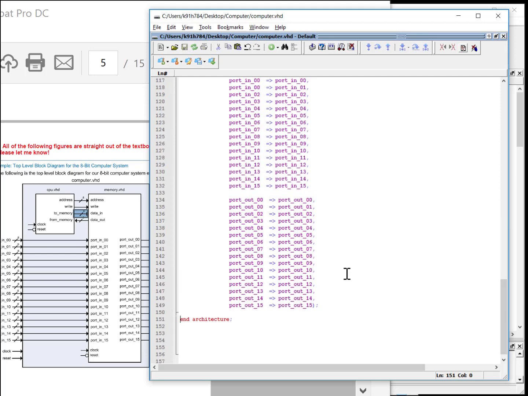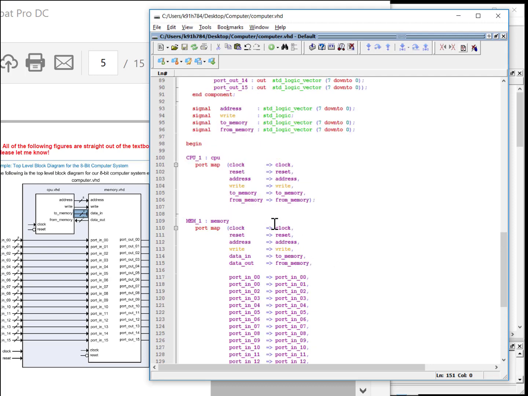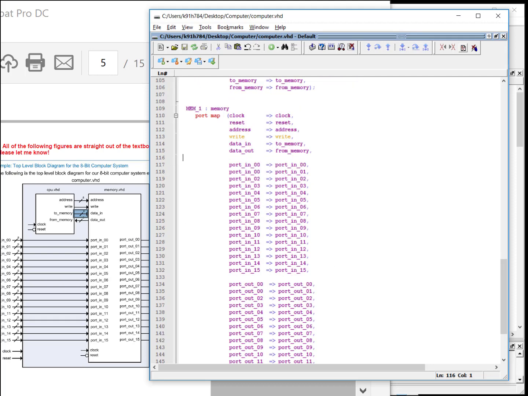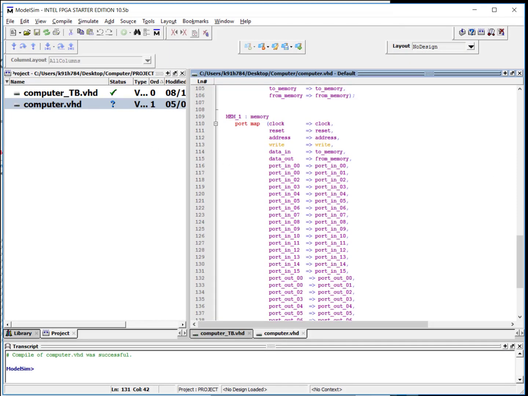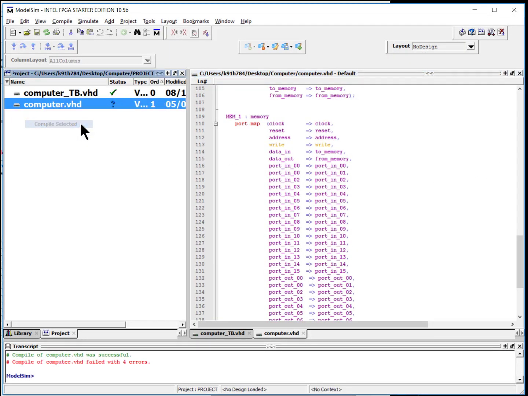It should simulate right now, and this gets you started. So now I'm sitting here. I can leave those spaces in there if I want to. I can tighten it up a little bit. I do want to compile. So let me put this back into Modelsim. Let's go ahead and compile. We have a whole lot of code in there. 4 errors. So we now do have an error.